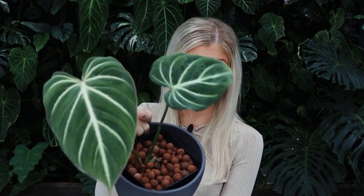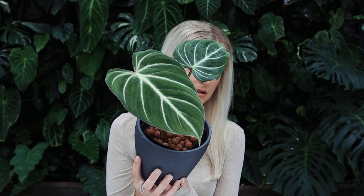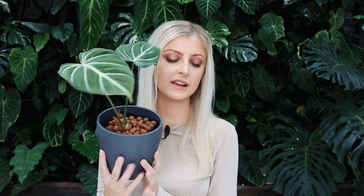This particular one is actually one of my own propagations, but some of the same rules apply. When I cut these, I really have to give them very little care — I just shove them into leca or anything like that and they will probably root and take up very well. The reason they acclimate so well, I believe, is just because of how easy it is to grow roots on them. So if you get a gloriosum in and it's a stump, it's probably going to rehabilitate quite quickly, providing you give it what it needs. This is just one of my top plants.